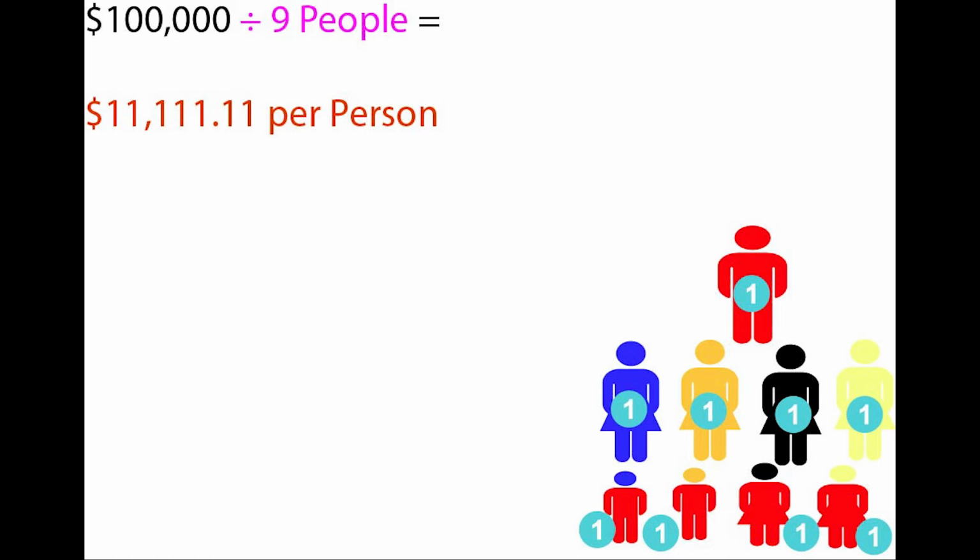Here you are. Now there is a total of 4 children in the household. This means that Mr. 1's annual salary of $100,000 has gone from being divided by 5 different people to now being divided by a total of 9 people within this household. Let's do a bit of simple math here. $100,000 divided by 9 equals about $11,000 per person, $11,111.11 per person per year, just to be precise.